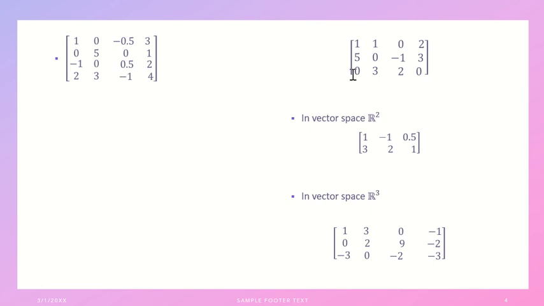And here in this matrix we have 3 rows and 4 columns, and the number of columns is more than the number of rows, so one of these vectors is dependent, and the set of these vectors is not linearly independent. In the other two examples we are in R2 and R3 space, and the number of columns is more than the dimension of the space, so one of them is dependent on the others.